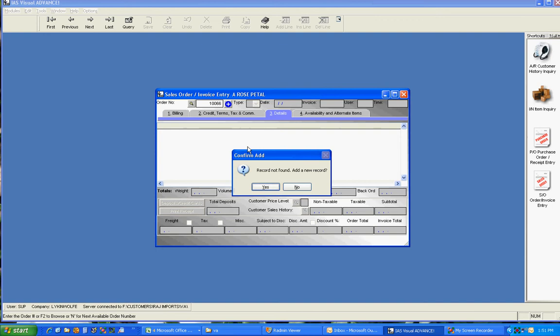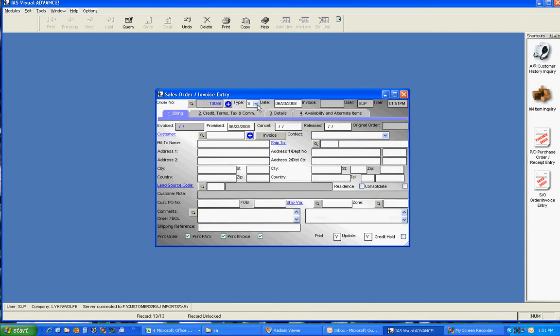So when I hit the plus sign here and change this to a return, the system will automatically assign it a sales order number, which actually becomes the return authorization number. Part of what I like to teach my clients is that once you enter a return authorization, and we'll modify the form to make it turn itself into a shipping label, you should then send this off to the customer by email, and they should attach it to the outside of the box so that when it comes back here, you know what's coming and why. And once it's back, then you convert it into a credit memo without re-entering.